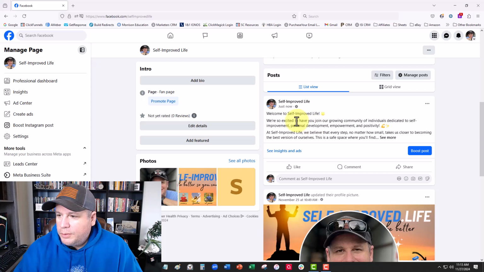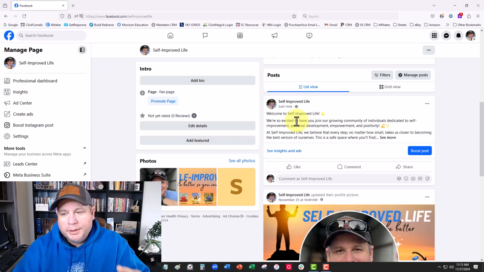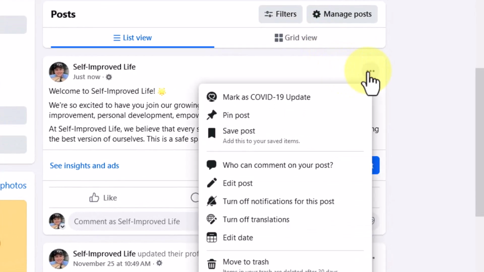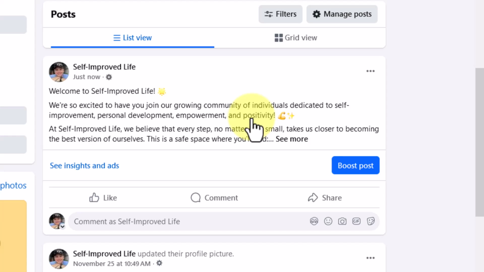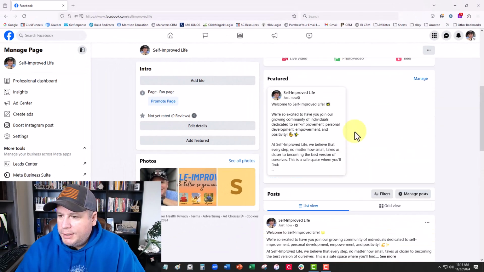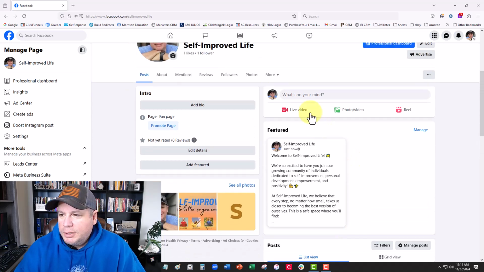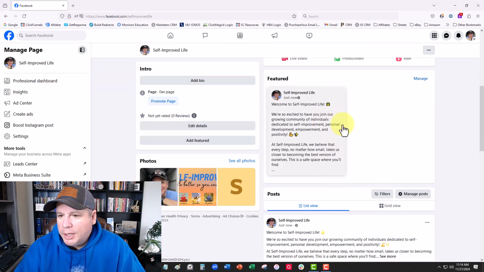Now, one thing I want to do, I want to make sure that this is always going to be shown at the top. So when I put new posts on there, normally this post would be shoved down to the bottom. So I want to keep this post at the top. So I'm going to click on these three dots up here, and I'm just going to choose this option that says pin post. Okay. And so that way it'll stay pinned and featured up here as people can see. So it's going to be the first thing that people see when they're looking at the posts. And any new post that I do will fall underneath it and keep that on top.